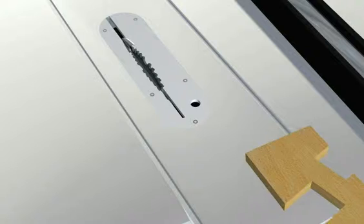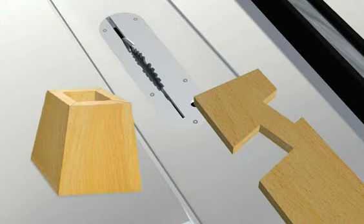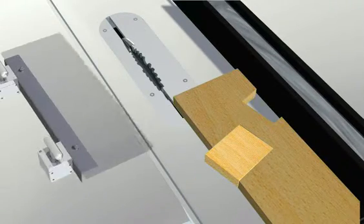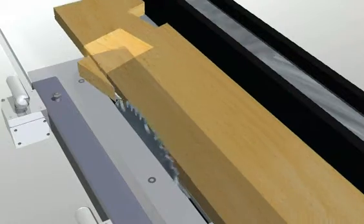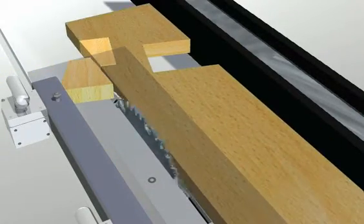A fixed taper jig can be made for repeat tapers. This particular jig is a 2-operation jig used to cut the sides for a tapered box. The notches of the jig were cut out on a bandsaw. The shallow notch is used for the first cut. The deeper notch is used for the second cut.